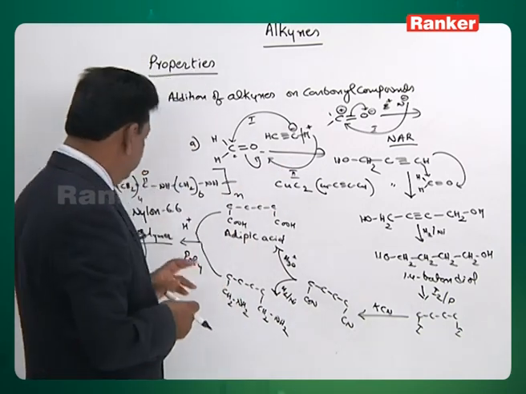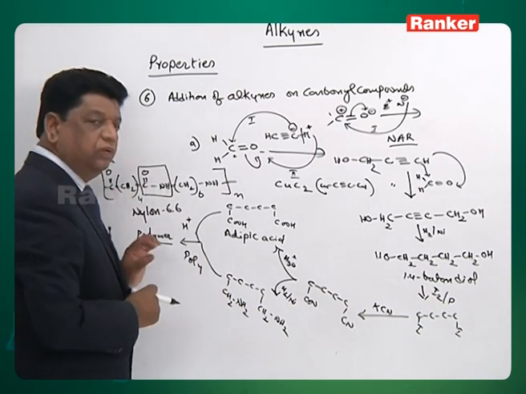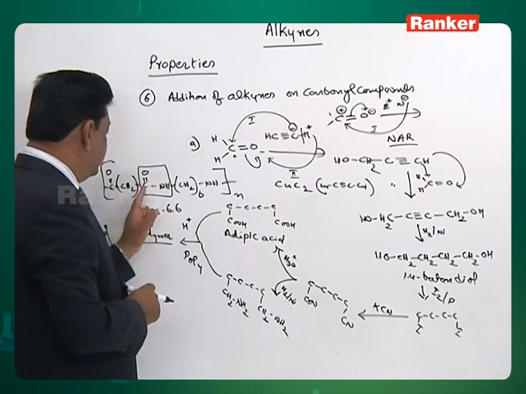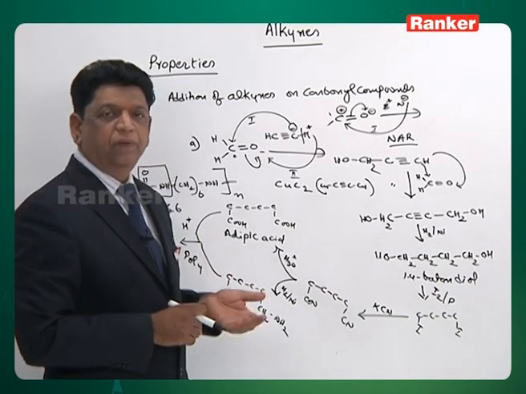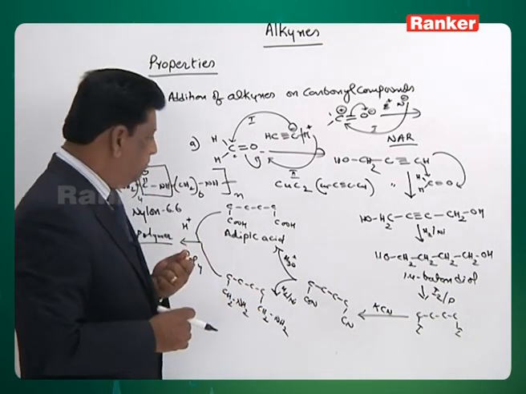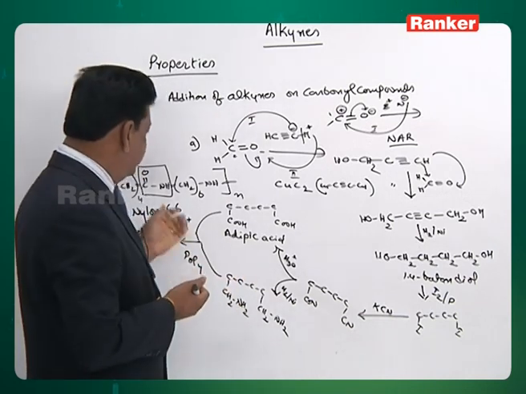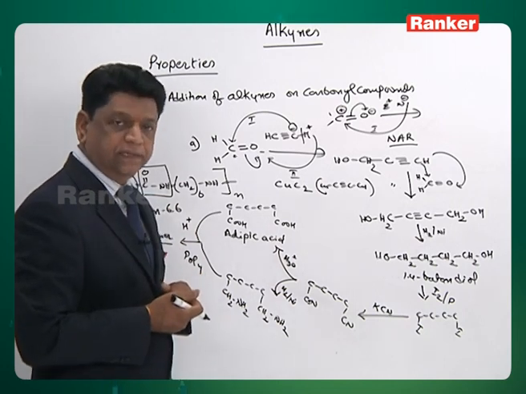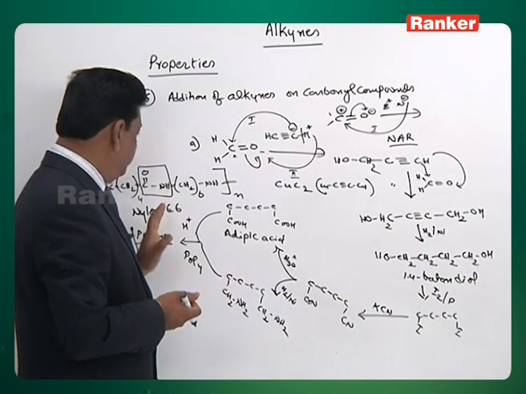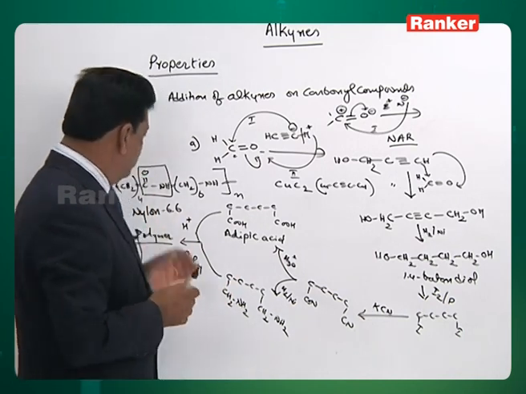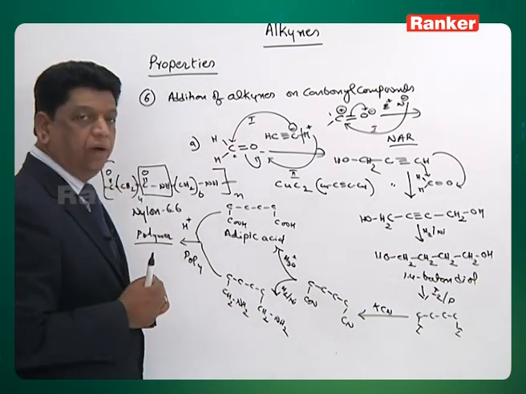Such polymers are nothing but the nylons. They have an amide as a functional group. What is the functional group in the polymer called nylon? CONH. Obviously CONH is an amide bond, but in proteins we find it as a peptide bond. So all the organs of our body are mostly constructed by proteins. So this nylon is very eco-friendly, one of the popular polymers, very useful in different industrial applications. That is called nylon 6,6.